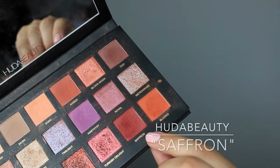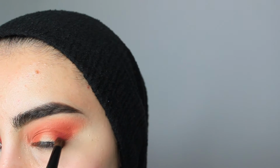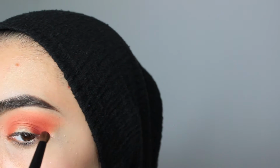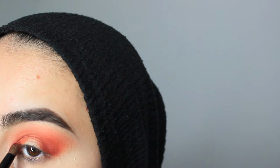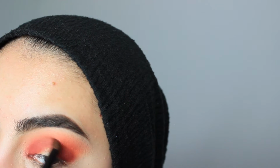The next color we are going to be using is this reddish, brownish one. It's more on the red side. We are just dabbing that at the end of our eyelids again, applying it on top of our orange color, whatever that's called. As you can see, I'm doing the same process as before, so I'm just gonna keep brushing that on my eyelids.